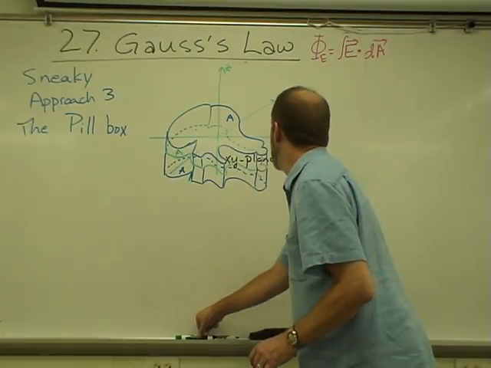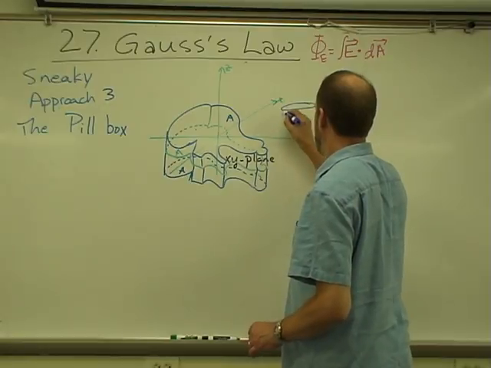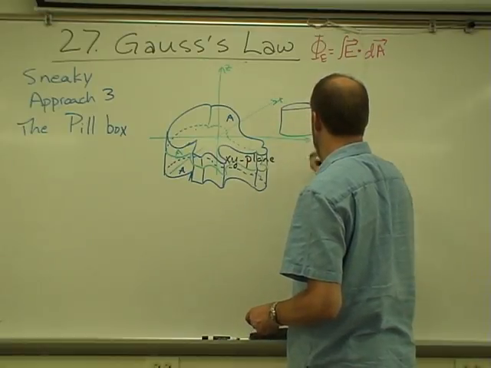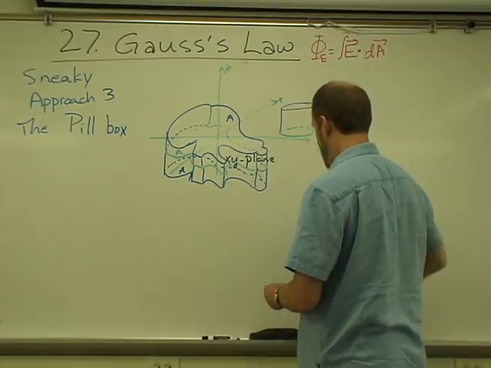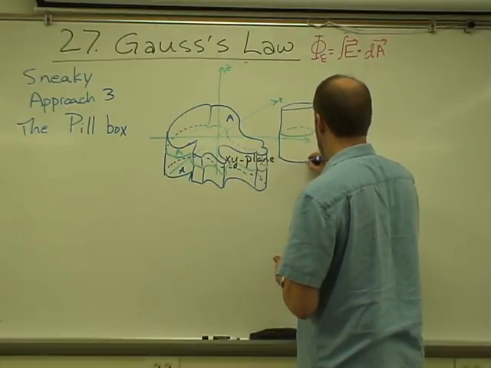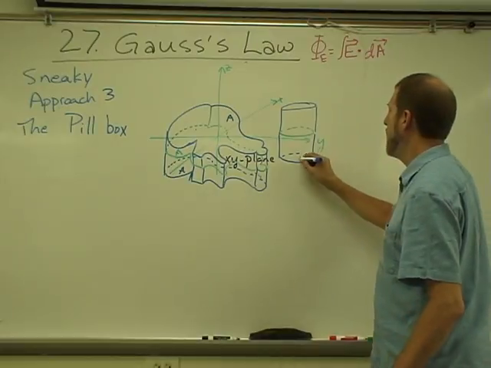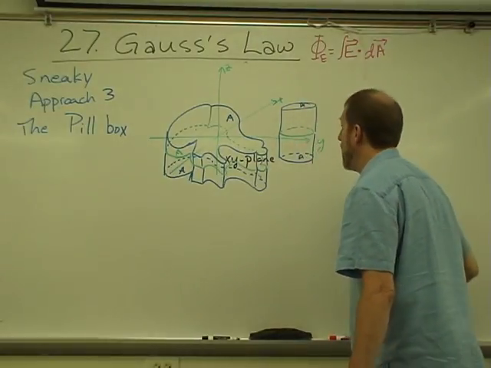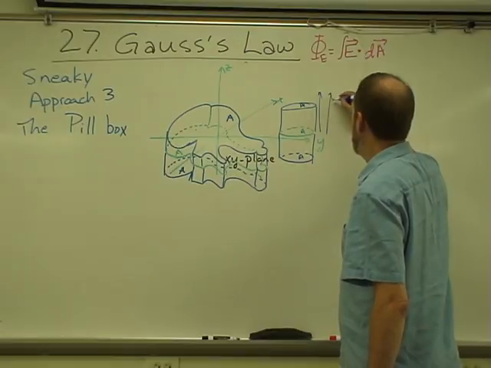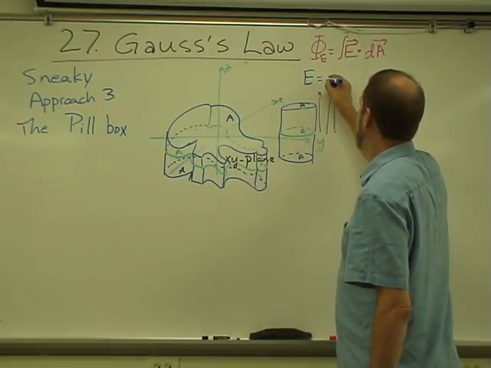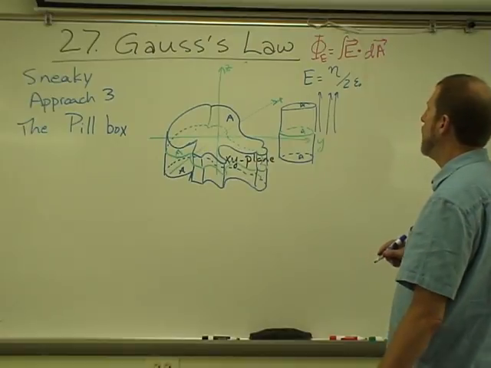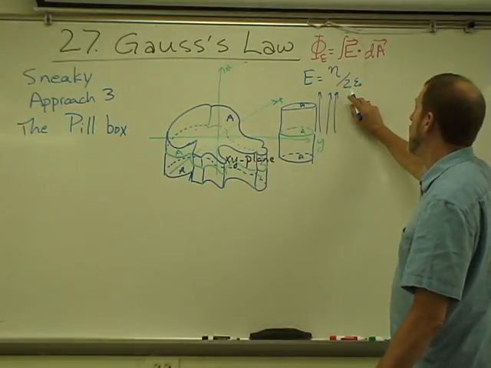in a more straightforward case where I have some surface that comes down, hits the plane, and then passes through it. As long as these all have the same area, that turns out to be sneaky, because at each case, the electric field for a plane is equal to eta, the charge per area, over 2 times epsilon naught.